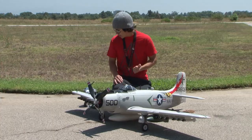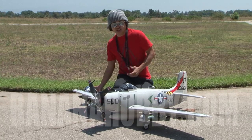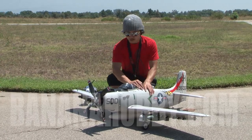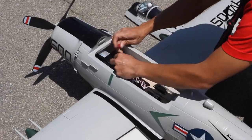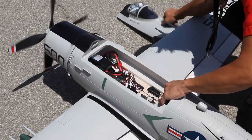So with that, we're gonna go ahead and turn the aircraft on. This is going to fly on either your 6-channel setup, or if you opt to fly it on 7-channel, you could split up the air brakes as well. So we're gonna go into a little bit technical stuff with this A-1 Skyraider now. We're gonna take the magnetic canopy off here. Gonna go and plug her in. Here we go. She's plugged in and hot.